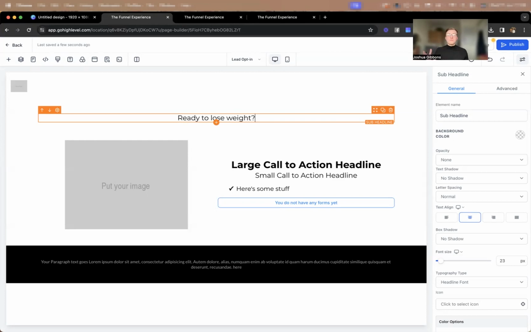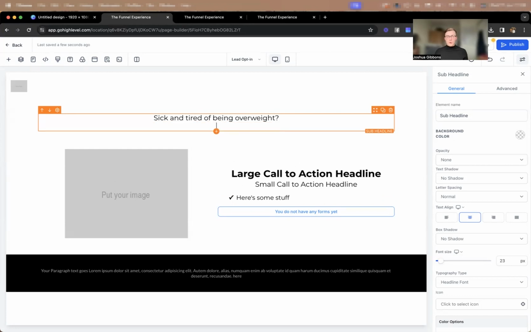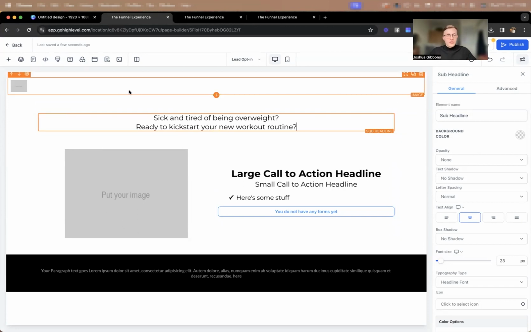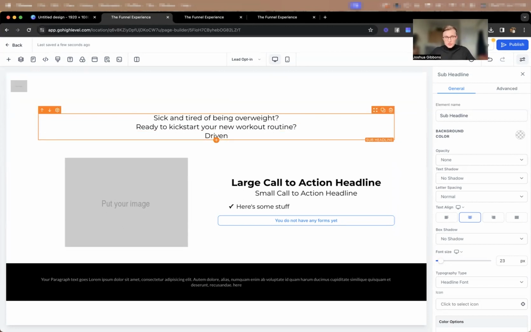Well, that one's not really positive or negatively charged. You could say sick and tired of being overweight. That one is a pain-based one, right? Or you could put ready to kickstart your new workout routine. Or driven to start working out in 2024.